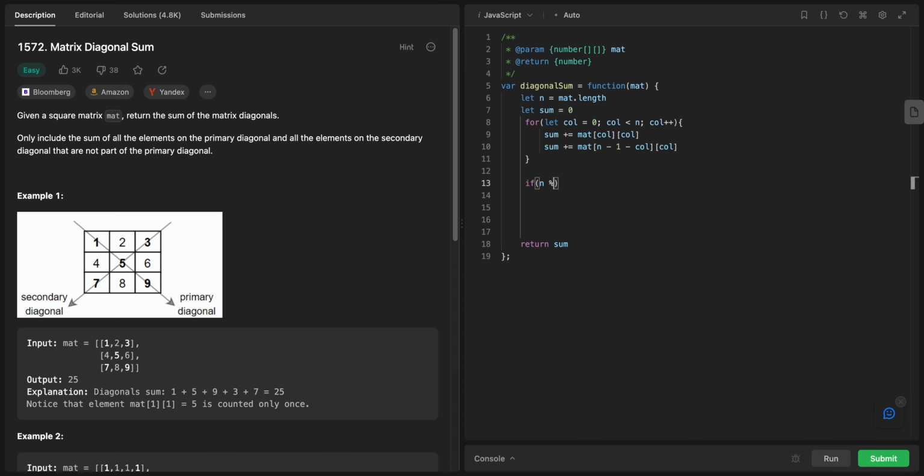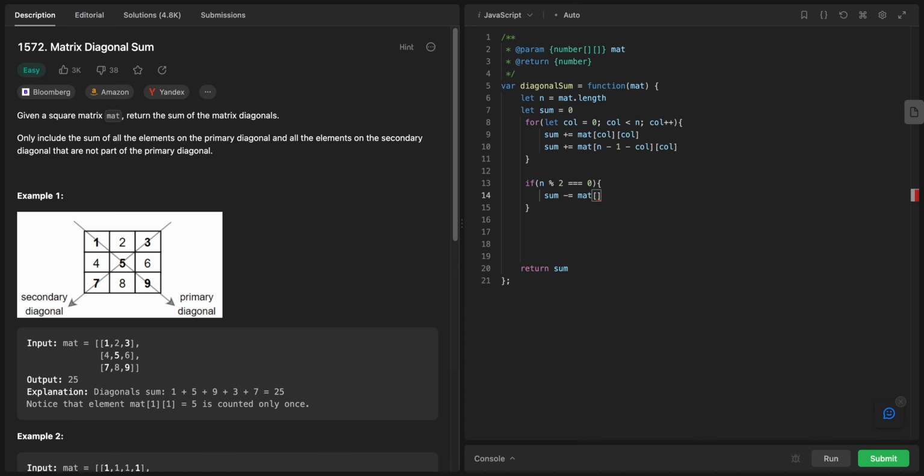If n modulo 2 equals 0, I will do something. I will remove the element in the middle. I would say sum minus Math. How can we get the element in the middle? It's pretty straightforward. First of all, we get the column in the middle.